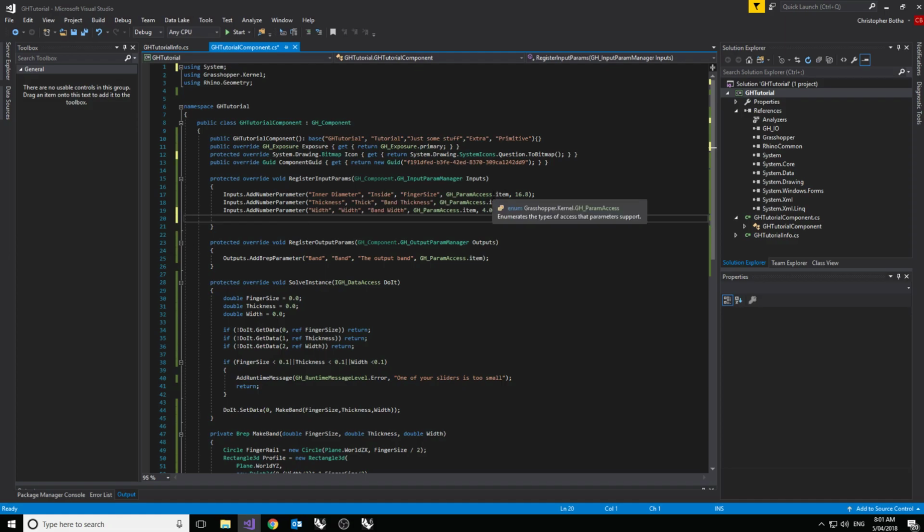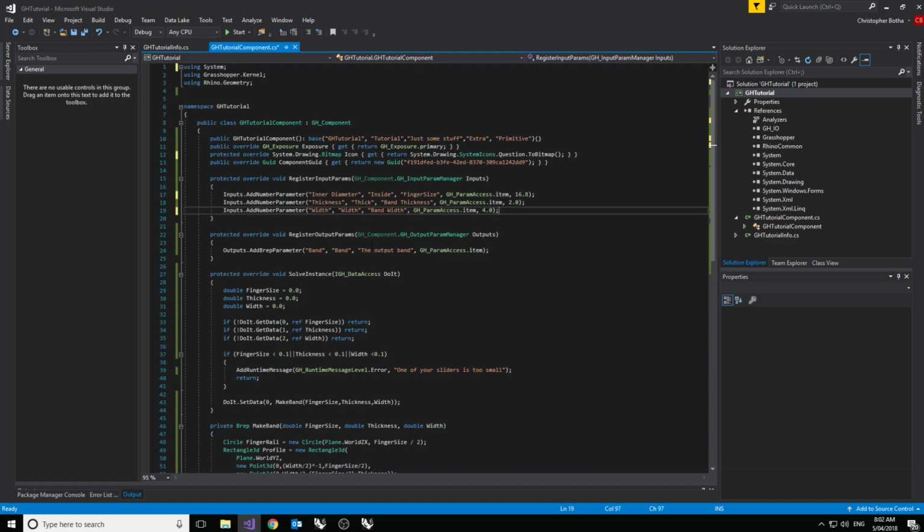Alright. If you were going to attach a list of numbers to this, for example, maybe you were building something with a bunch of points and you needed a whole bunch of points as a list, you'd change that to list or tree, as it were. In this case, very, very simple. I'm creating an item and I'm giving it a default value, which means if you pull that thing out with nothing in it, the default finger size is going to be 16.8 millimeter, or if you're working in inches, 16.8 inches. Depends on your Rhino setup. And so the same thing is repeated down here for the thickness, and the same thing repeated down here for the width, with some default values put into them.